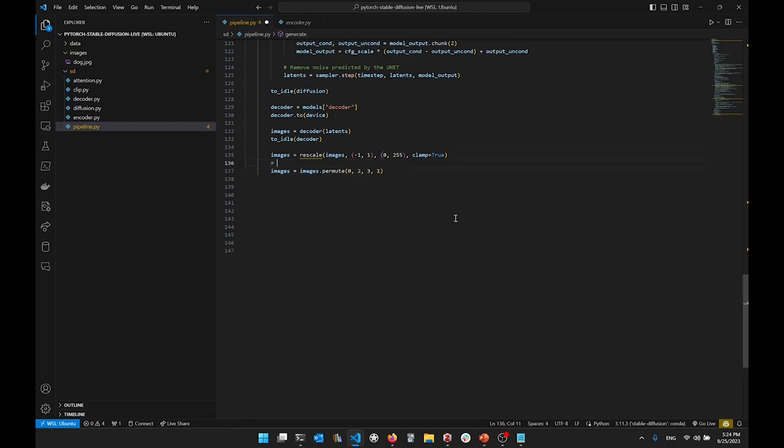So this one basically will take the batch size, channel, height, width into batch size, height, width, channel, and then we move the image to the CPU.